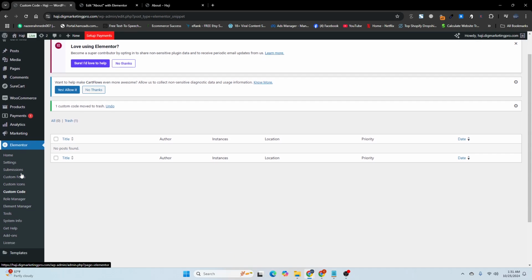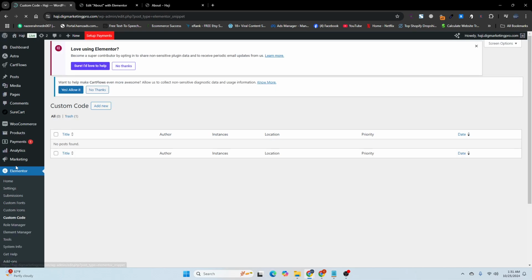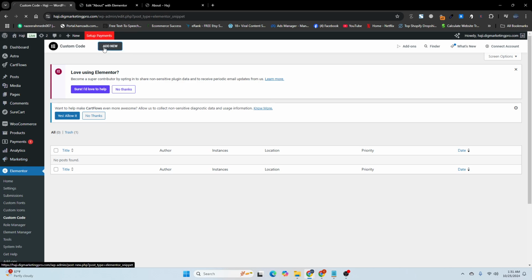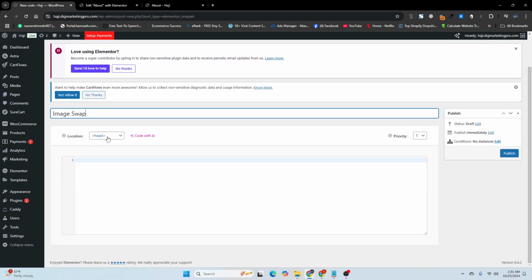In the Elementor section, if you are using Elementor Pro, go to the custom code section here and click on add new, and give it a title. It's totally up to you, image swap. Then select the body end and click on always load query as well.